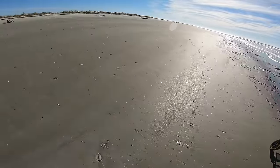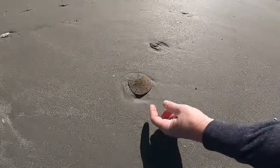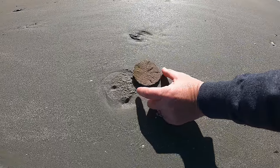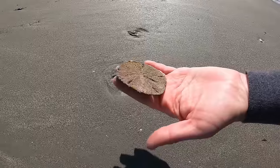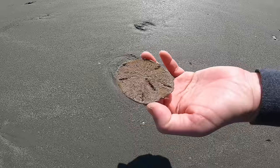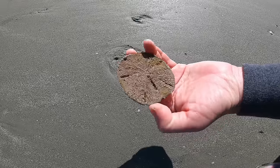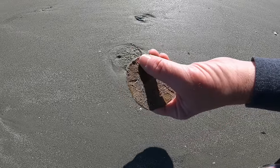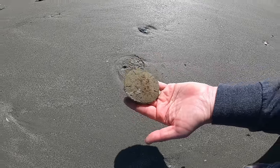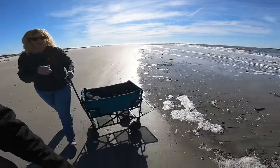Oh, look at there. I'm glad you made me turn around and look at you, because look at what this is. A sand dollar. Is it alive? Let me see. You can flip it over like that, and she's looking for those little hairs on the bottom that move around and glisten in the sun. If it's alive, you would see it moving on the bottom. You can still see a little glistening just because it is wet, but there are areas that are dried out too. I'm just looking to see if I see any movement. I don't at all, so we're pretty sure, all but positive, it's dead. It's deceased.